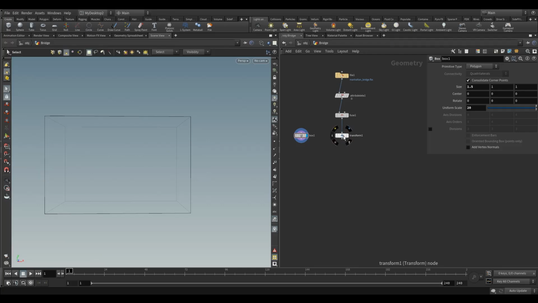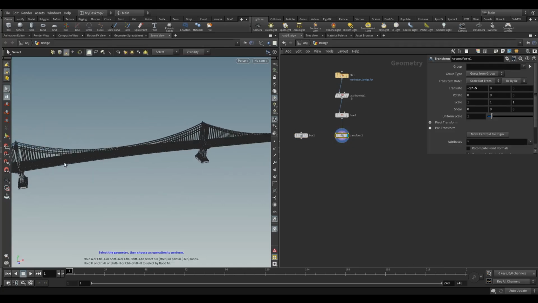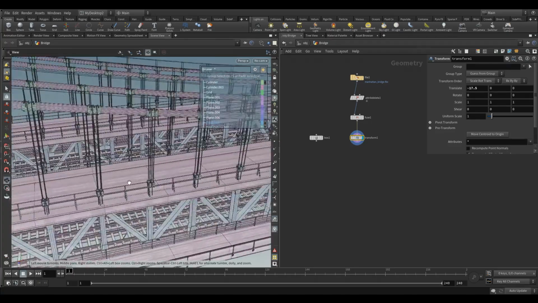So when you've got a model that's quite complex, it's normally a good idea to run booleans through a for each loop. Before we do that, because I suspect there's going to be problems, if we press 9 and then use the name attribute, you can visualize that.